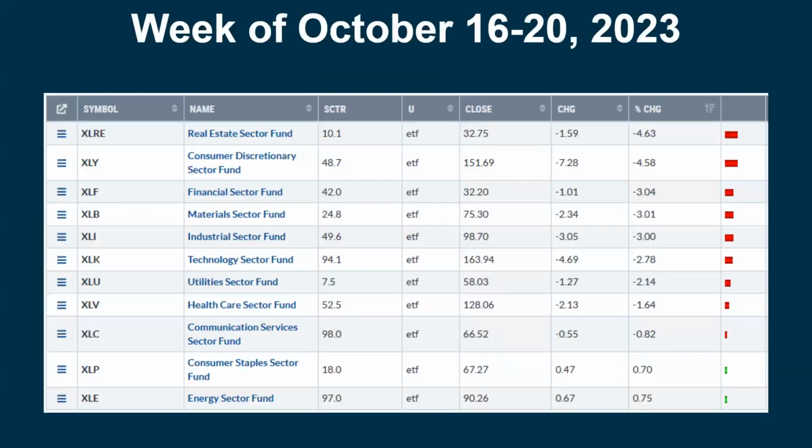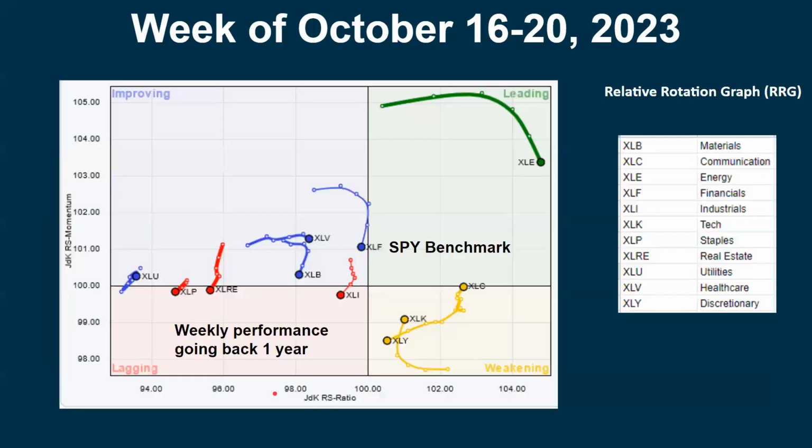Looking at our sectors, we were down on the week, so I sorted this from what was down the most. Real estate, which continues to just get hammered. Discretionary, which has been a stronger area, but not lately. This is a little bit of a concern. This is one of those growth versus value areas where you want to buy low and sell high. And it had been performing quite well, but it's not doing well as of the last month or so. The financial sector got hit pretty hard. And we had two areas that were up: staples, which have been just decimated this year, and energy, which has been kind of roaring back a little bit and seeing a little bit of an improvement. It was just barely up for the week.